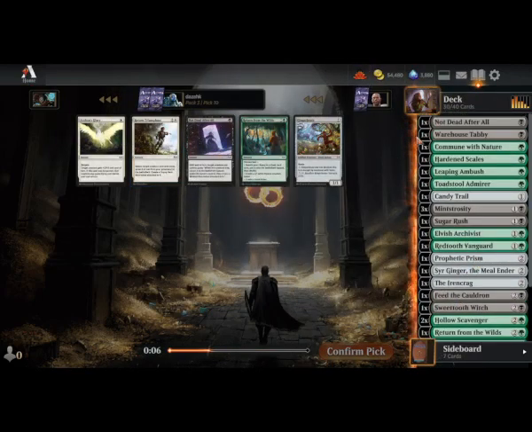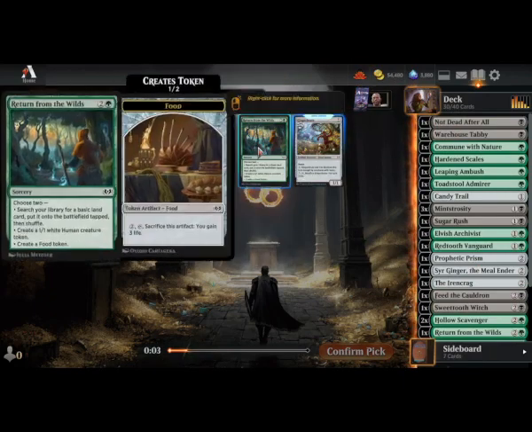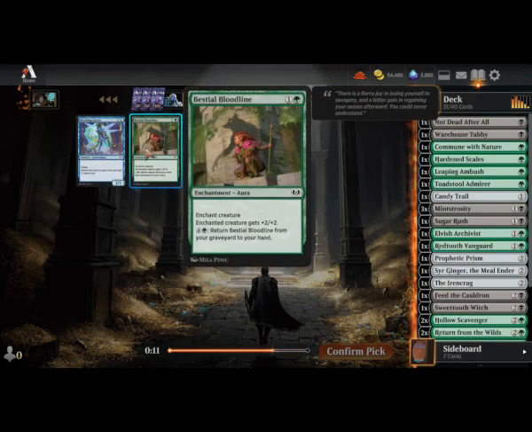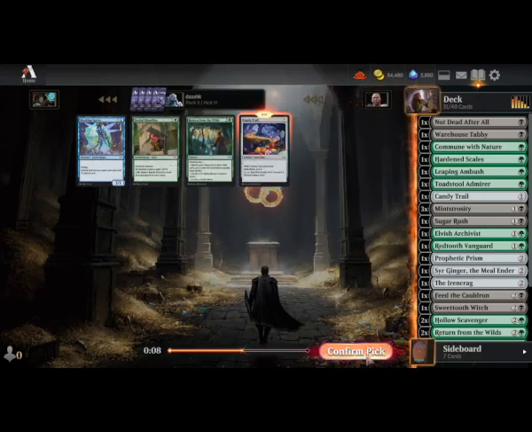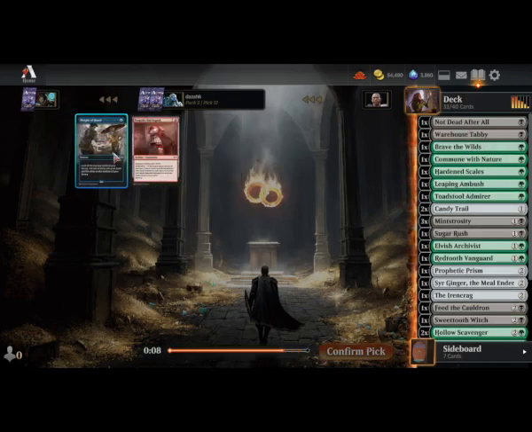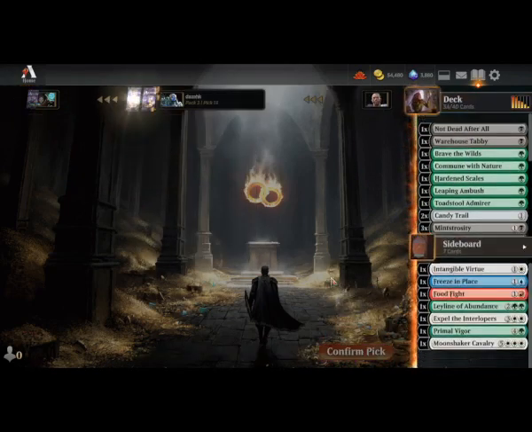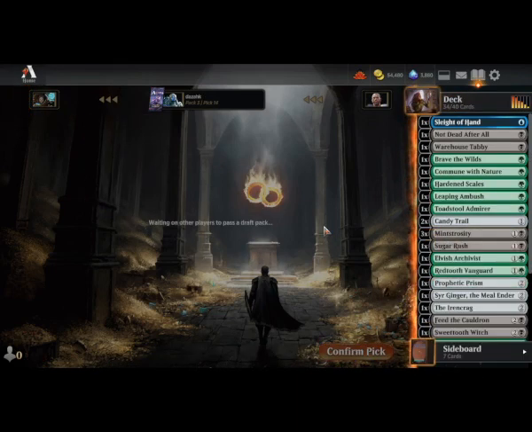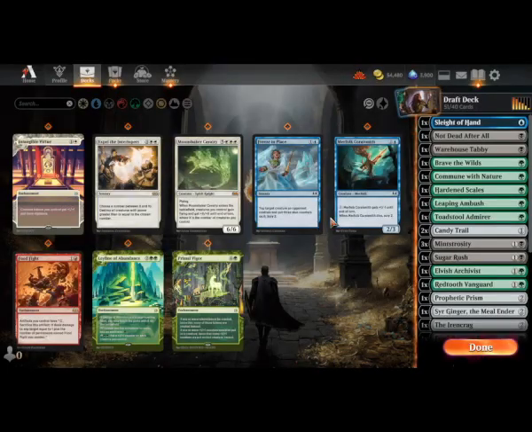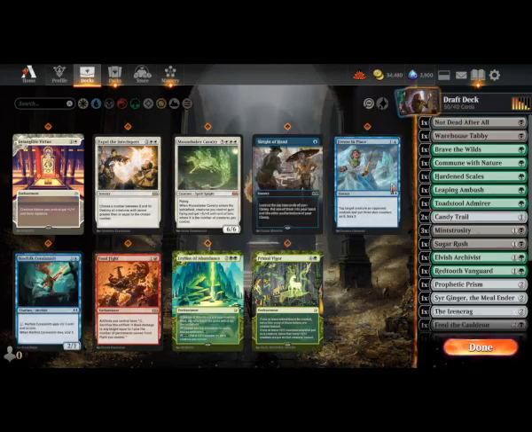I feel like we've got too many one drops. I like the Ginger Brute, but maybe yes. Oh, yeah, second one of those. Too many one drops again. I think we can get another Candy Trail though. It's a bit good. Finally, we can get a Brave the Wilds. Okay. Maybe we can splash for the food fight. Seems like a good card to splash for. Yeah, let's cut that.